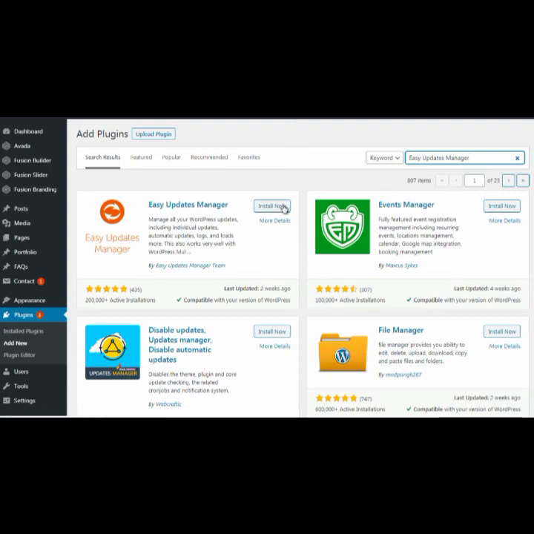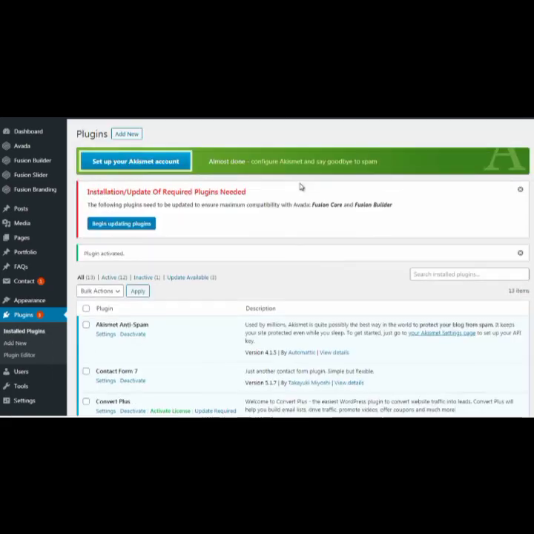Now, bear in mind that a lot of these plugins will have a basic, free level, and then a premium paid level. So you want to figure out, does the free level actually suit what you need? So we're going to go ahead and click on install now. And then of course, we'll click on activate once that is done. All right, so click on activate here and let's take a look at this particular plugin.